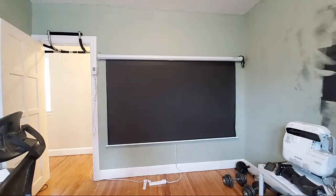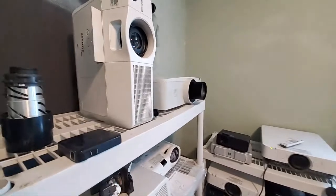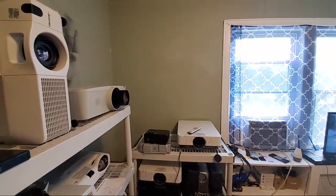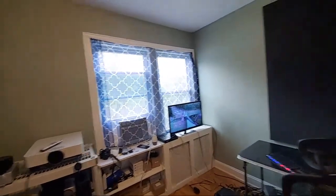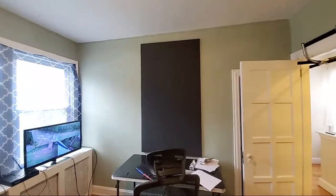And then come over to this one. I love showing this one off. People can't figure out why your projector is sitting on its side. Because I'm using portrait mode on my work screen. So this is my work screen right there. It's easier for me to read documents in portrait mode.